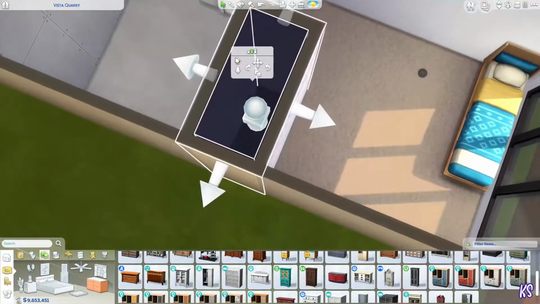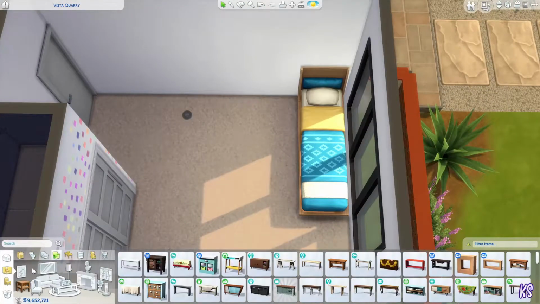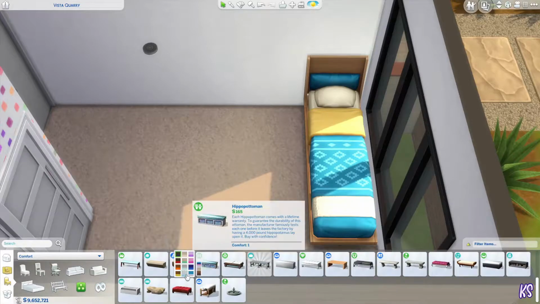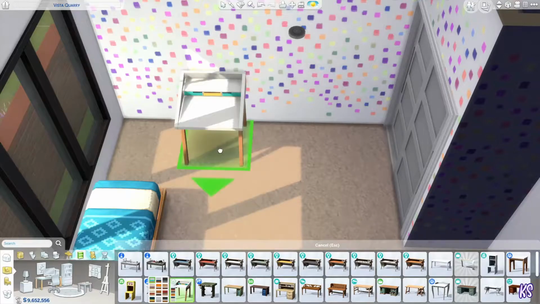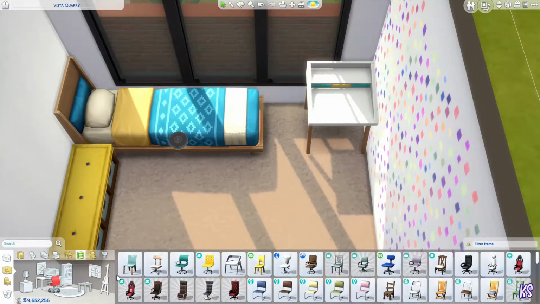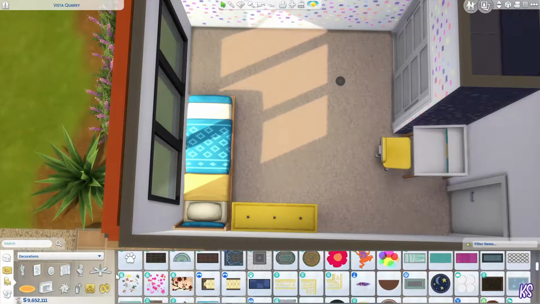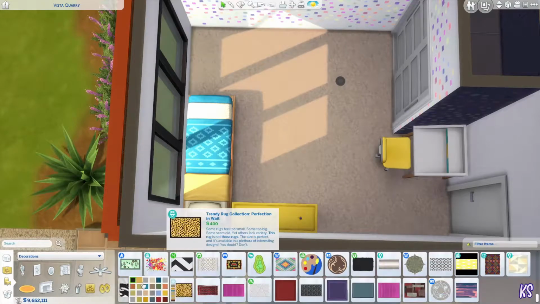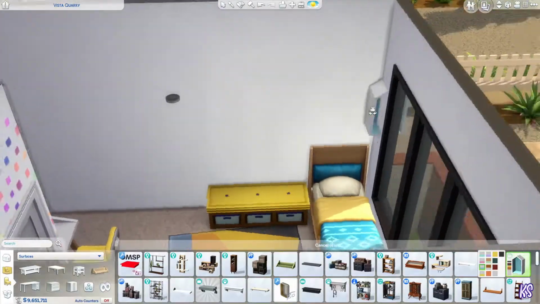You see, now I'm struggling with the platforms again here to put the closet. I still don't know what happens and why it happens, but it does, and I really hope they can fix it. But yeah, I created this kids' room. It's not gender specific. I wasn't thinking about any kid in particular when I was decorating this room. I just thought it would be nice to use this color scheme and the bed from Tiny Living.